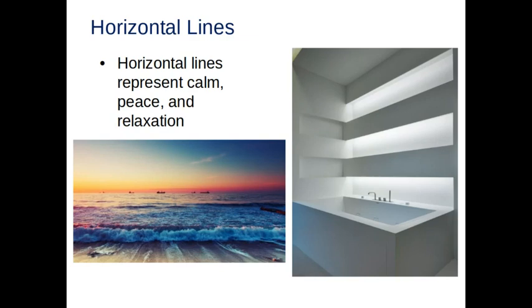Then you got horizontal lines, which by contrast, right? Horizontal lines give you a feeling of peace and relaxation, like the horizon on the beach, or this bathtub here where they use horizontal lines on the walls to really give you a feeling of relaxation. And if you're in the tub, that's probably what you want.